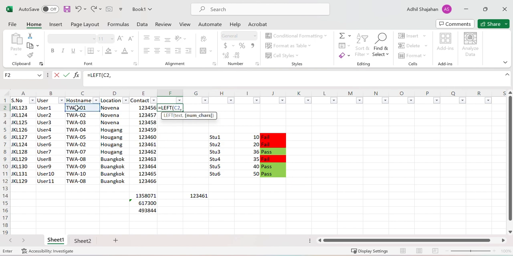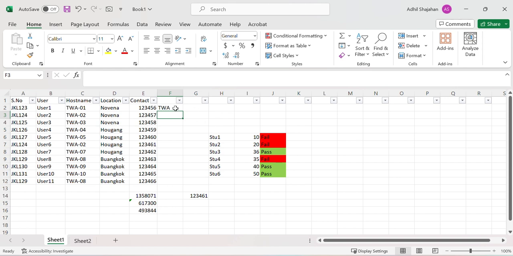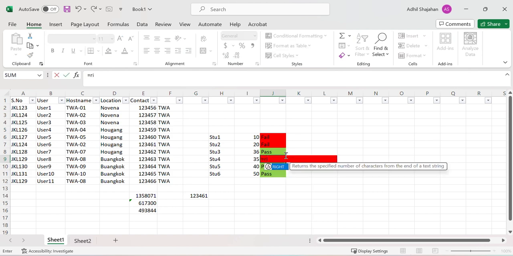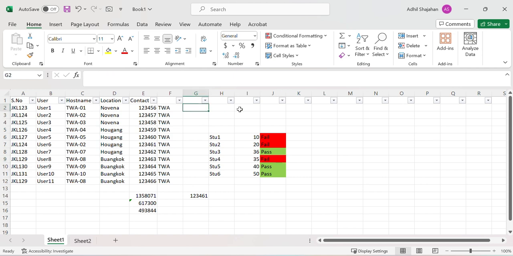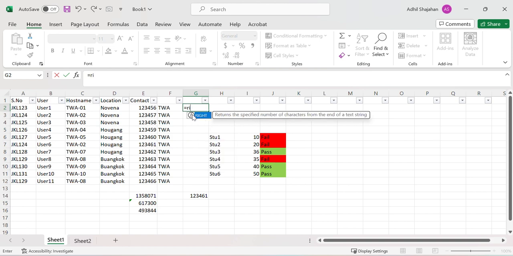I want 3, so I apply that. So you want only the numbers, then here you want only the numbers, right? Character 2.